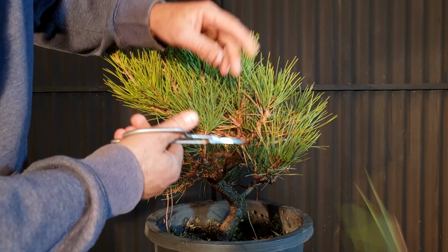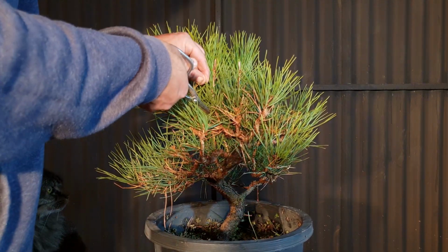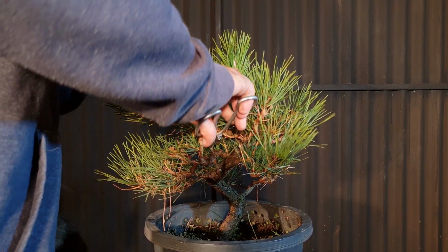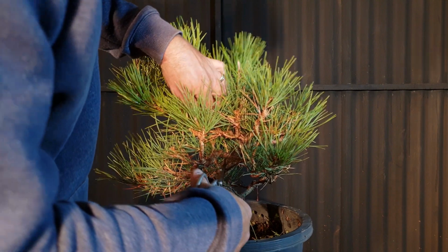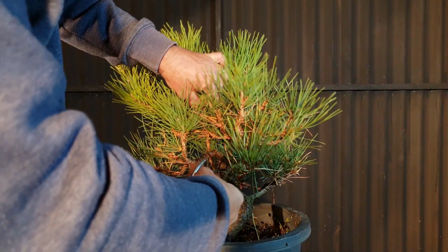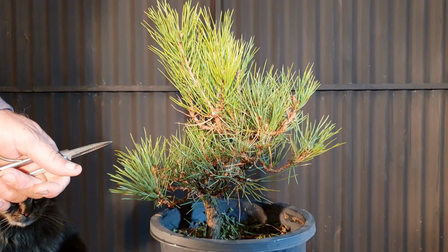Okay, so yeah, really healthy, really long internodes here. I can work on getting them down later, and, sorry, not the internodes so much, fairly long needles. The internodes are actually still quite short on this, which is amazing. There's a lot of internodes.